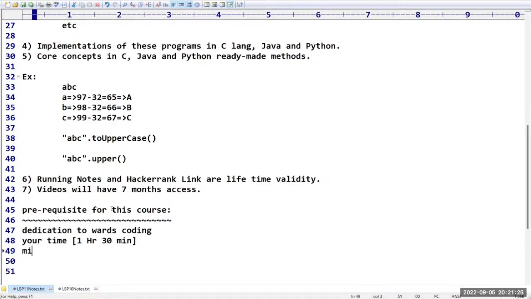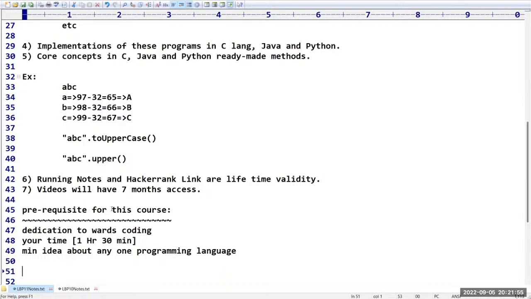And minimum knowledge, a minimum idea about any one programming language, maybe C or Java or Python, anything. And one more hidden secret for this course: if you know any one programming language and join this course, at least 30% of other programming languages you are going to learn. For example, I know C language but I want to learn Java.